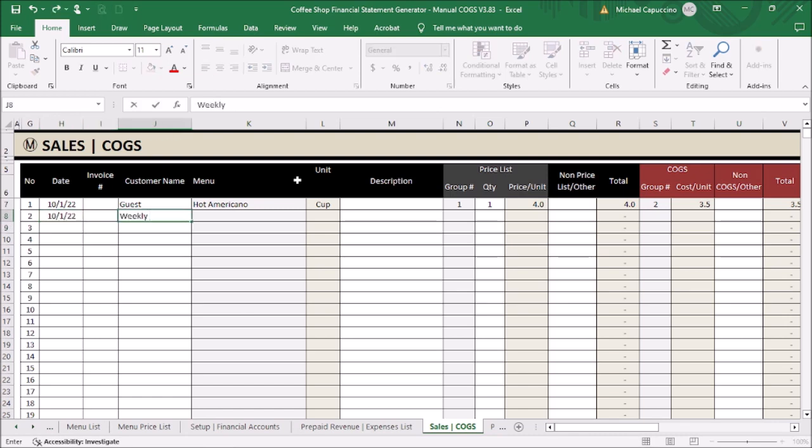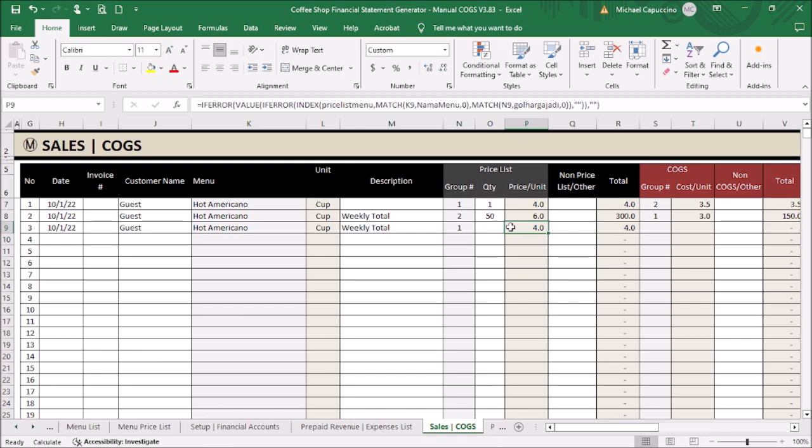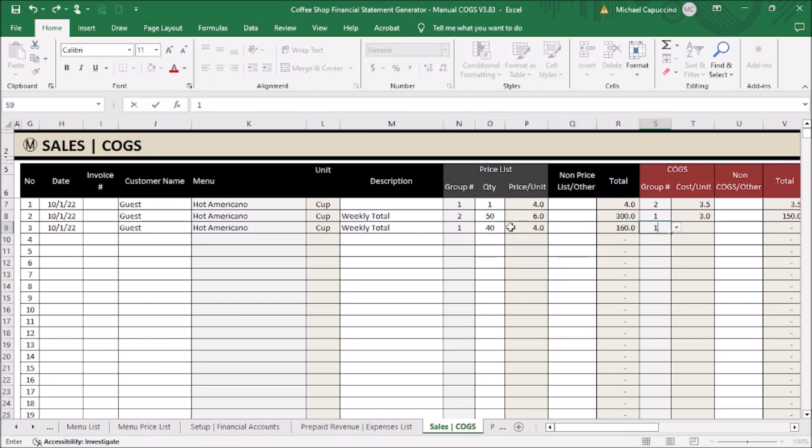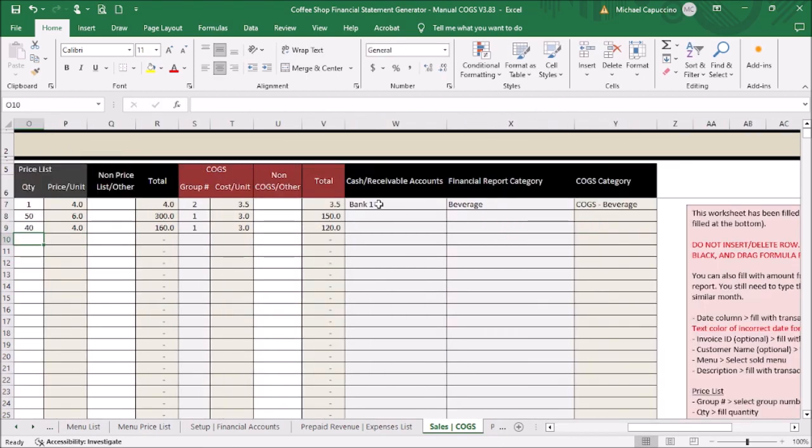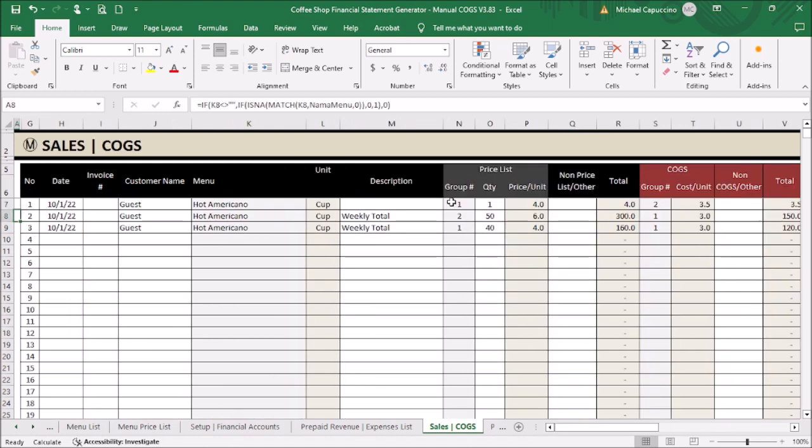Continue to type description, select price group and quantity, if prices are based on the price group that you set before. If prices are not part of the group, you can type it in the non-price list/other column in column Q where you can write other sales transactions like tax and others that you can see in this sample. It applies to the COGS table as well where you need to select COGS group and type amount if they are not part of a COGS group. Remember that you need to fill COGS for each transaction in this manual COGS model or the income statement won't give you correct profit and loss calculation.